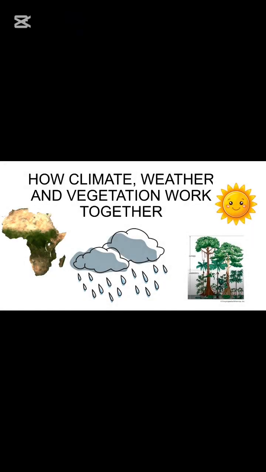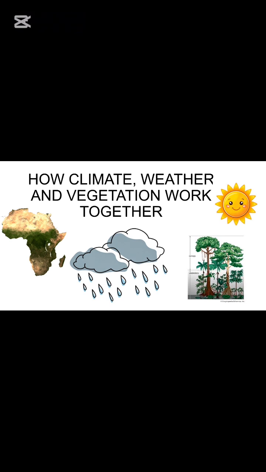And we are back, ladies and gentlemen, boys and girls. We are going to talk about how weather, climate, and vegetation cannot be taught in isolation, right? How do these concepts work together? That is what we are going to be learning today. We are also going to look at the examples from the regional case studies as well as the South African case studies. But before we get to that, let's start from the top.